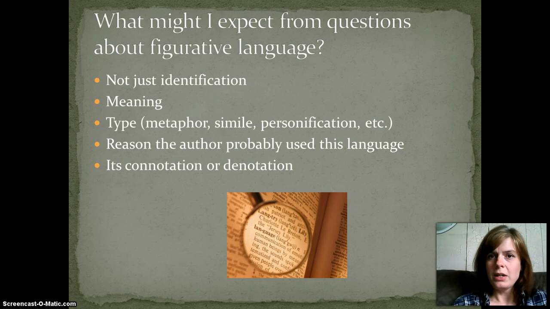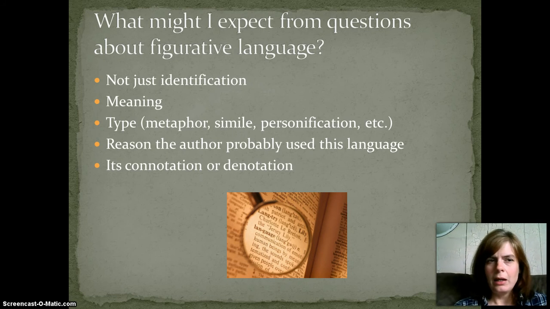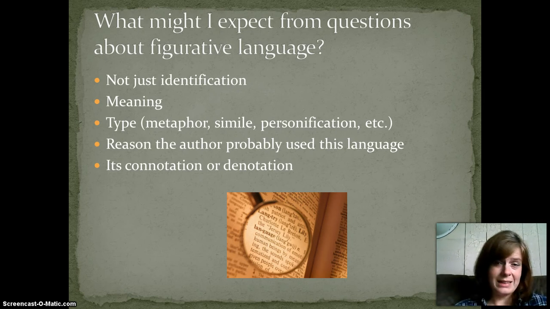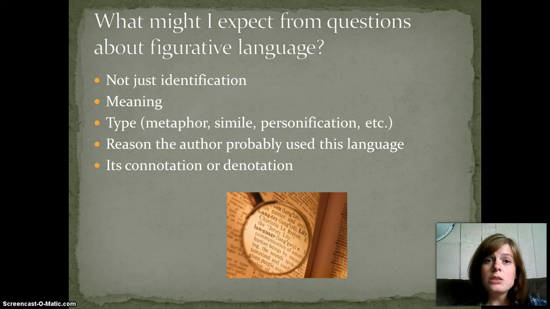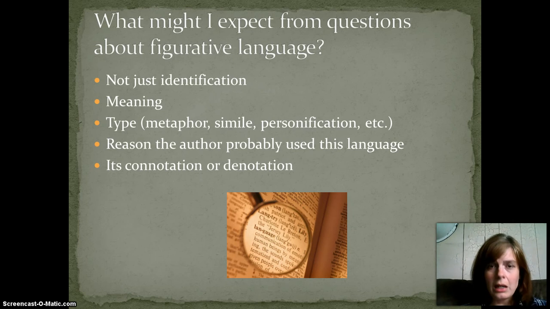So one question I'm sure you're asking is, what should I expect from questions about figurative language on your reading assessment? At this point, by the 8th grade, you should not expect to see just identification questions. They know that you know what a simile looks like, and you should be able to find a metaphor in the text. At this point in time, you should be able to start interpreting what the author means by those types of metaphors and similes by using figurative language. And if you don't, then we're going to go over some strategies today to make sure that you're able to extract the meaning that the author wants you to get.